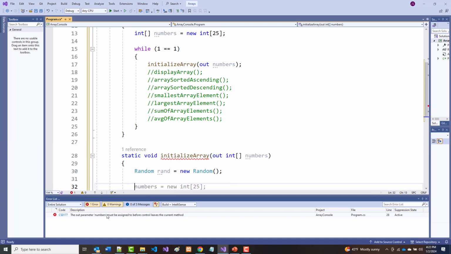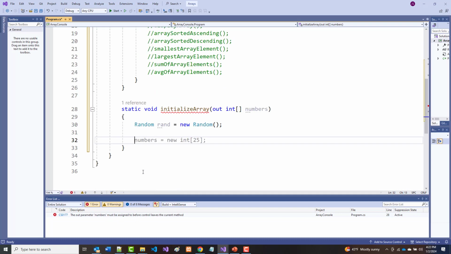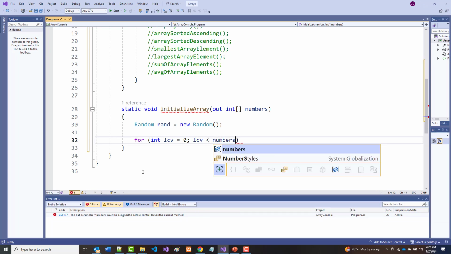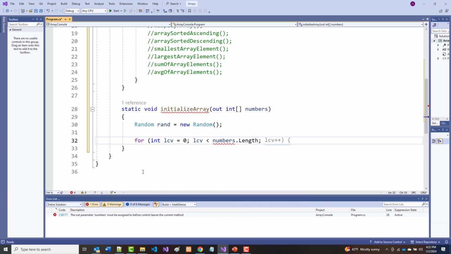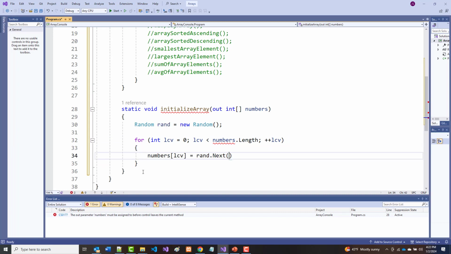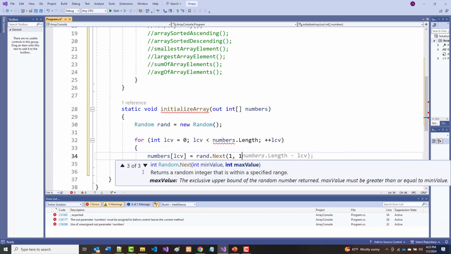Then for (int LCV = 0; LCV < numbers.Length; ++LCV), numbers[LCV] = rand.Next(1, 101).